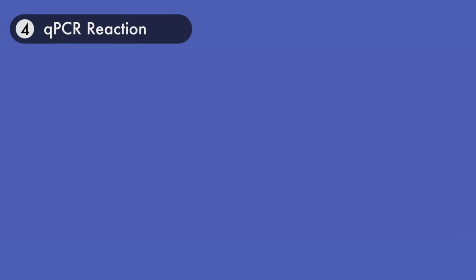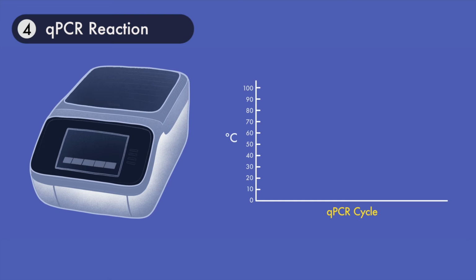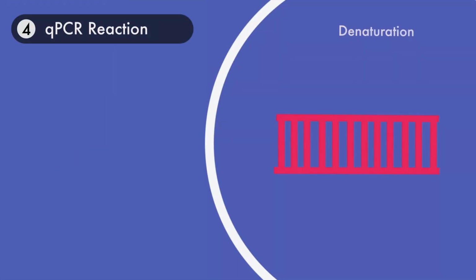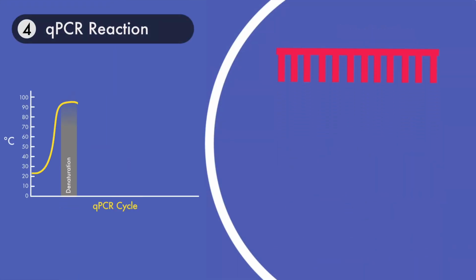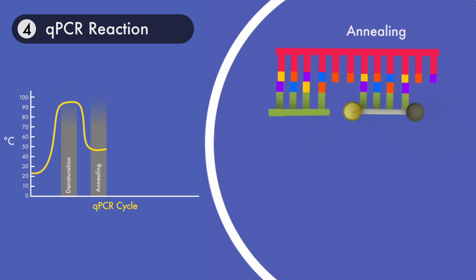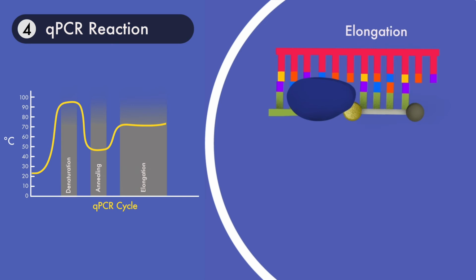To run the qPCR reaction, a thermocycler is key since it has the capacity to change temperatures over specific intervals of time, which is the foundation for the 3 steps of a qPCR cycle, just as in PCR. First, we raise the temperature to denature or separate the 2 DNA strands. Next, we lower the temperature to allow for annealing or binding of the primers to the target DNA strand. And finally, we raise the temperature again slightly to the optimal working temperature of the DNA polymerase for elongation, when the building of the new DNA strand occurs.